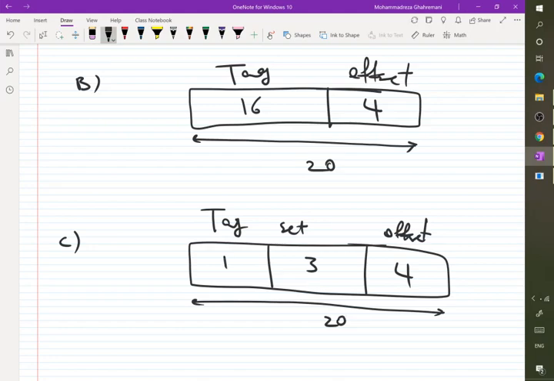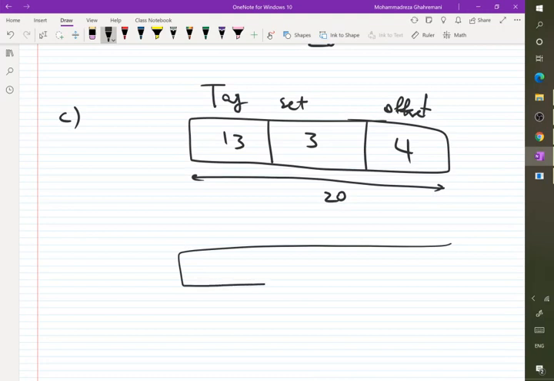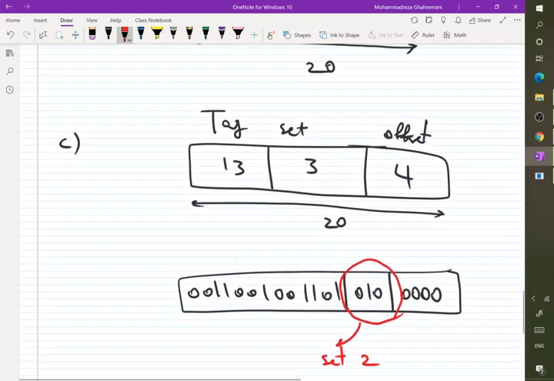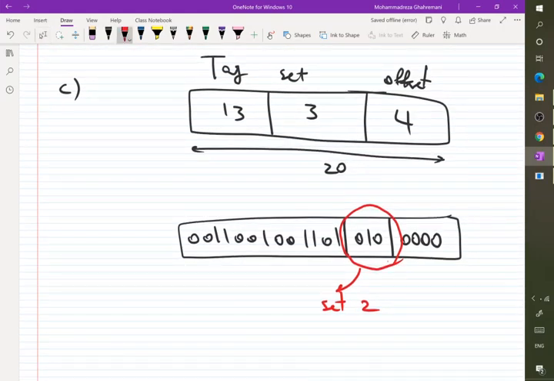The remainder is 13. If we write the number here, we will have 0 0 1 1 0 0 1 0 0 1 1 0 1 0 1 0 0 0 0 0. So this is the address. We can say that the address will be mapped in set number 2, in any block in set number 2. How many blocks do we have in a set? 4. Yes, we have 4 blocks in set number 2, and this address can be mapped in any of those 4 blocks in set number 2.